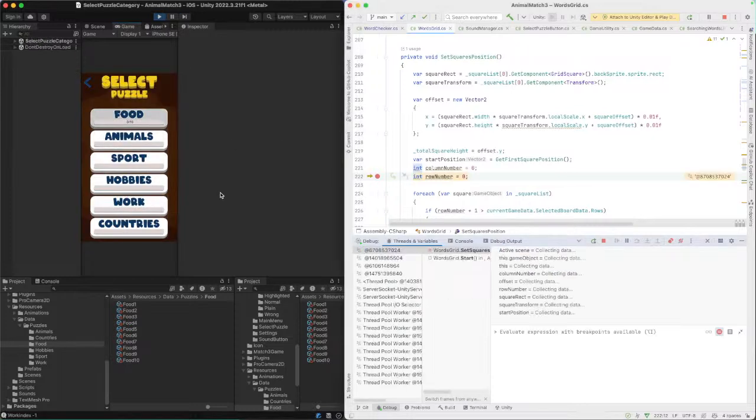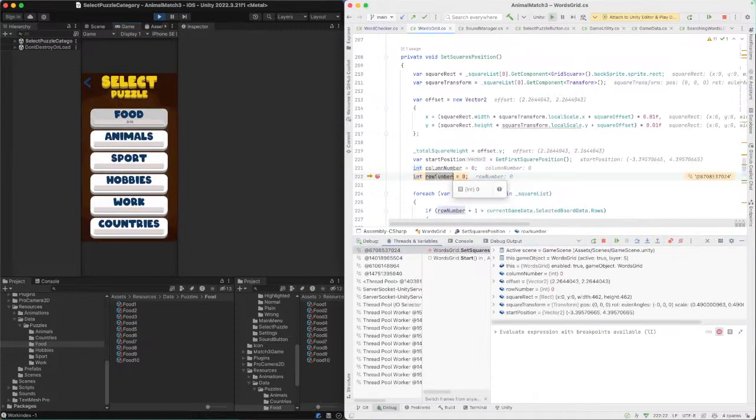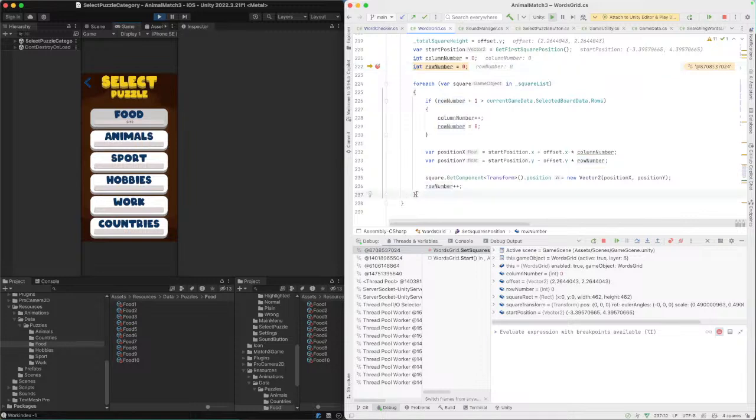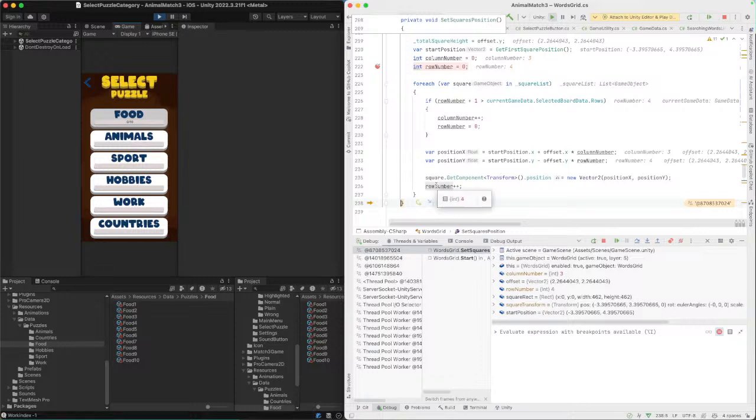Right, so if I start, the row number is 0, and if I skip to here, run to here, it's weird on the Mac. Okay, so the row number is 4, and then the column number is 3. So I think the column numbers start from 0, right?